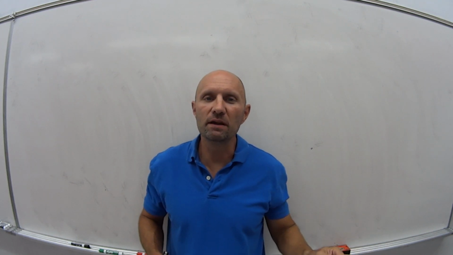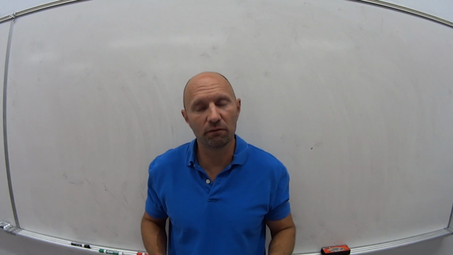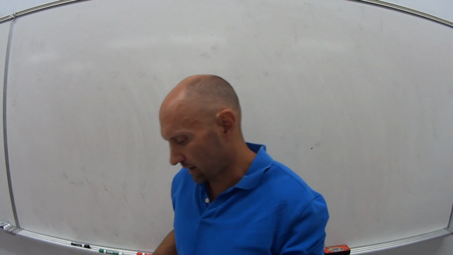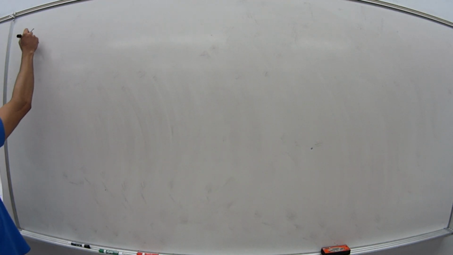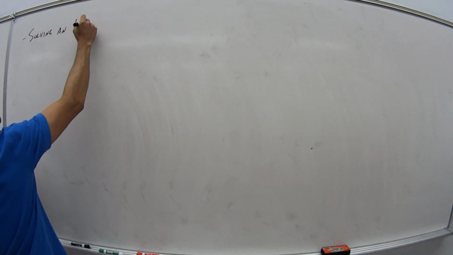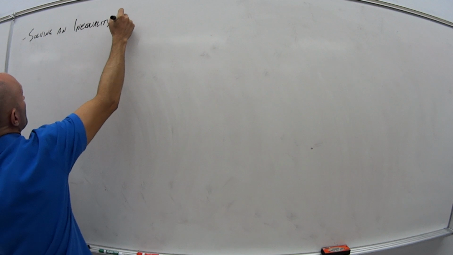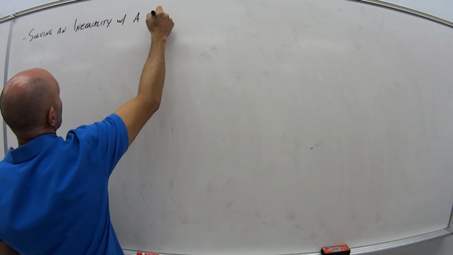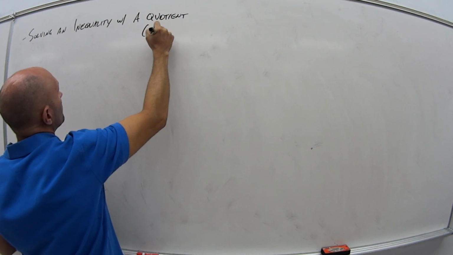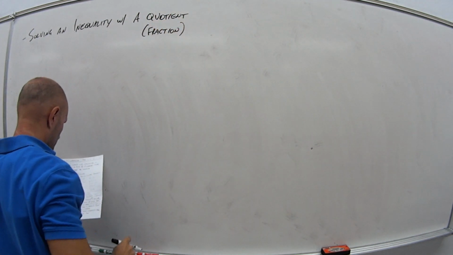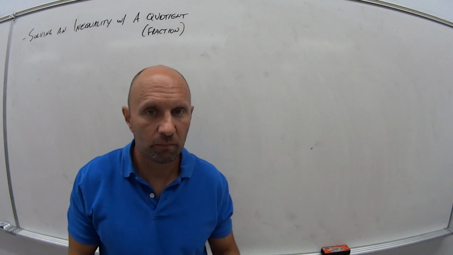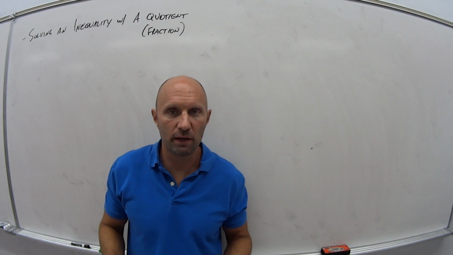This is the second of 3 videos. Again, like I told you at the end of video 1, originally I was only going to make 2, but there's going to be 3 now. So this is the second one. This is solving an inequality with a quotient, or with a fraction. There are 4 steps that we're going to follow.